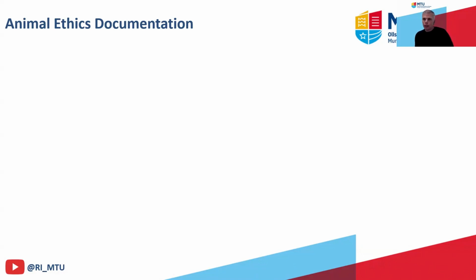Ideally it would be great if we could share some links with you in the chat to these documents. They will be publishable. It's just working around the Academic Council and their own workload at the moment, but hopefully they'll be available and we can disseminate them later. Not this week, realistically, it would probably be next week. But just to let you know that we have formal animal ethics documents in the university.